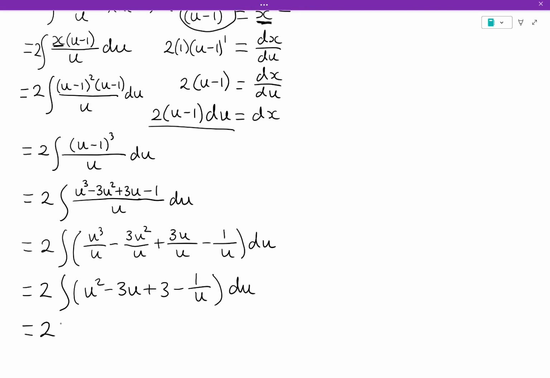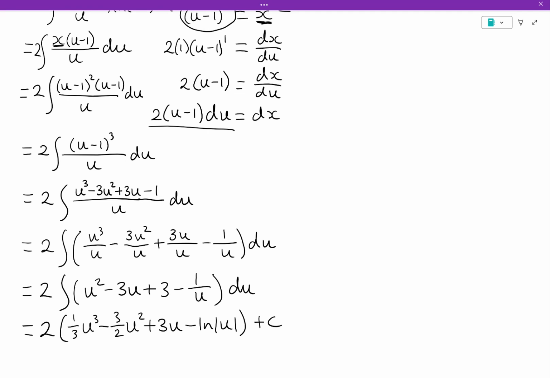Now we can go through and actually integrate, so start writing out my answer. So add 1 to the power to get u cubed, and then divide by it to get a third. Then add 1 to the power to get u squared, divide by it to get 3 over 2. Then the plus 3 just becomes plus 3u. And then the 1 over u, well, that's our standard integral for the natural logarithm. That would just be negative natural logarithm of u, close bracket, and then plus c. Now, technically, you could write the plus c inside the brackets as well. It wouldn't matter.